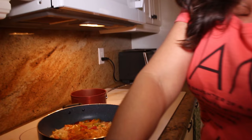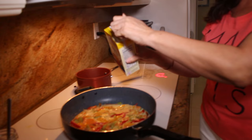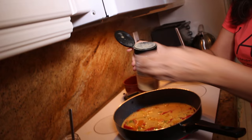And we are going to add just a smidgen. Just a skosh. Of red curry paste. Mix that all around. I'm gonna mix all this up. And then I'm going to add some basic chicken broth to add more liquid. And I'm gonna bring that to a boil, and I'm gonna add a little bit of garlic powder and some brown sugar to sweeten it up just a little.